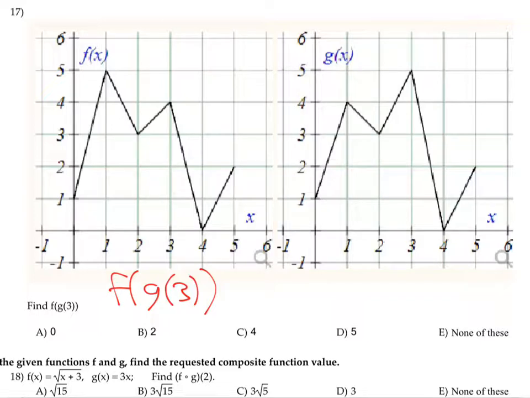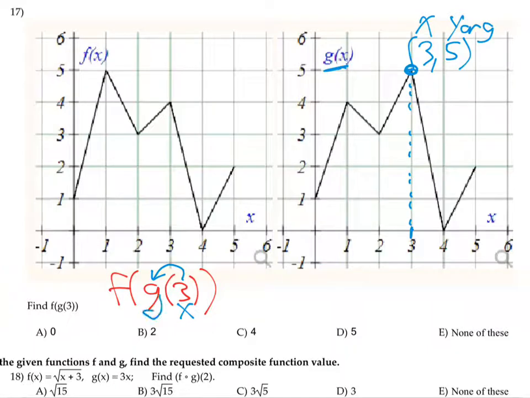Okay, so remember how first we put 3 into g. So which graph is g? The graph on the left or the right? Over here, here's g. So remember, this is the x value, right? Whatever's in the parentheses is x. So 3, find the 3, go up to the graph, boom. What do you get? This is the point, over 3, up 5, isn't it? That's the x, and that's the y, or the g. Same thing, right? Y values are function values. So that's the y, or g, same thing. So g is 5, so out comes a 5, right?